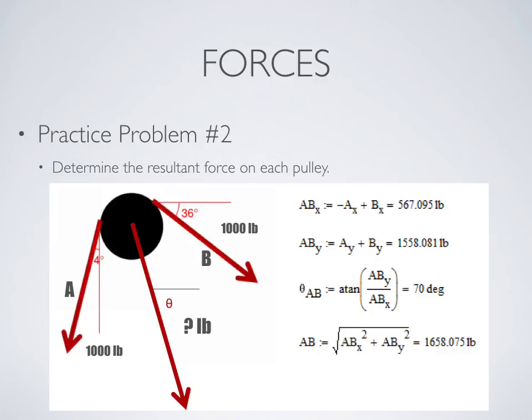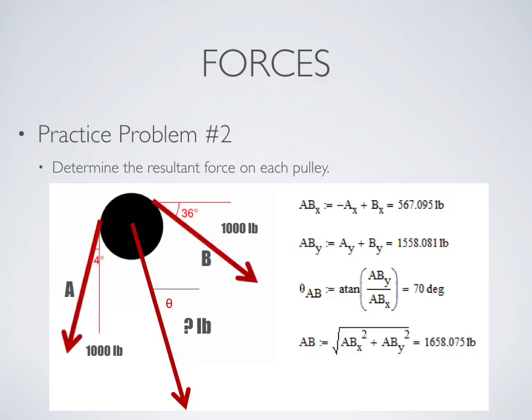Do the same thing with AY and BY. In this case, they're both pointing down. So we have AY plus BY. They're both pointing down, so the resultant is also pointing down, and it's 1558. Now, don't forget it's important to know that direction. So you got to use the arctangent or inverse tangent to figure out what is the angle from the horizontal. You can use that by drawing out those components, figuring out what their magnitude is, and then using the inverse tangent to get the angle.